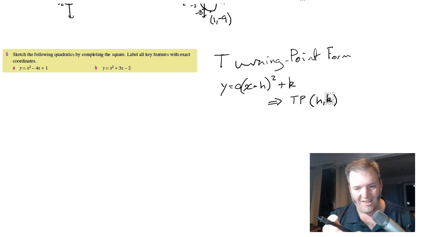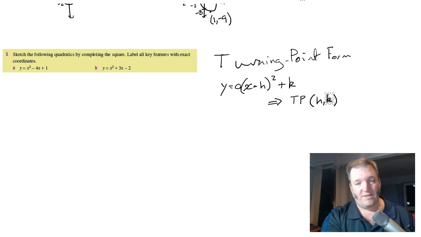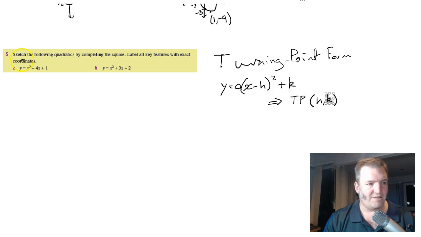If h is negative, it moves to the right. If it's positive, it moves to the left. Basically, when you've got something inside brackets happening to just one letter, so even if I put k on the other side and put it in brackets with the y, then it would be y minus k would be moving it to the right, just as it is when I add it on that side. So it's going to move the turning point to h, k, and then you sketch it the same way, find the intercepts the same way. Everything else is as easy as it always has been.